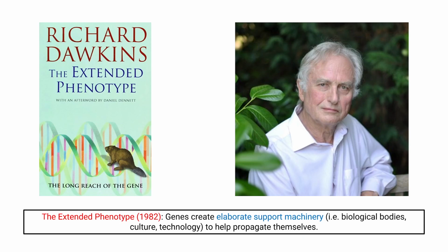We can think of this little beaver's body, or the body of any kind of organism, as being kind of an elaborate support machinery for the genes. In a way, it's like a big, Dennett likes to call it a big robot suit that your genes are wearing. Your genes are kind of the drivers that are making the decisions in what's going on, but everything else is a big old robotic suit that protects the genes, and in particular protects some very special parts of your body, which is your reproductive organs.